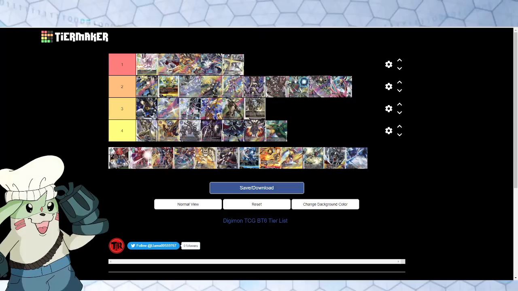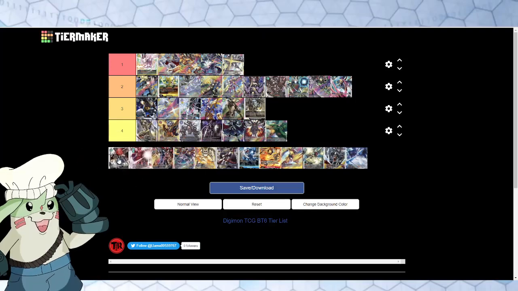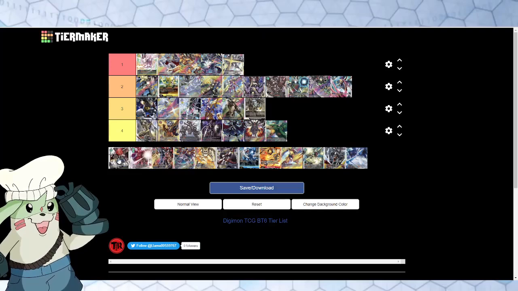That makes sense. Okay, so then we got Megazoo represented by Puppetmon. I don't know why Llama's putting Puppetmon, Megazoo doesn't run that anymore. But it's Megazoo. I think it's a solid tier 3 deck. It's too good to be a pet deck, and I think they have good tools now, so solidly tier 3 in my opinion.